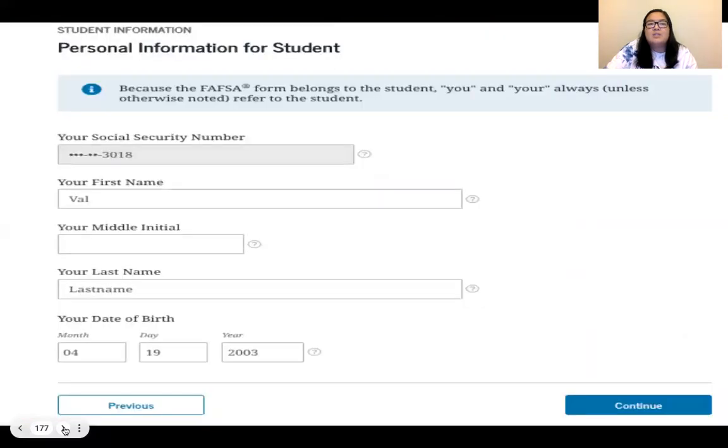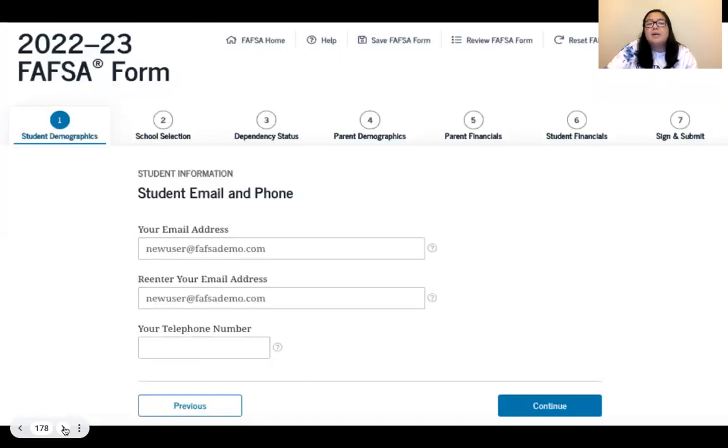And so here is where it asks for your personal information. And so please make sure to double check all the information that you're inputting, such as your first name, middle initial, last name, your date of birth. And then from there, it will ask you to put your email address. And so it's very important that you do not put your Caldwell School's email, because as said in multiple videos, your Caldwell School email will expire once you graduate. And so it's very important that you put your personal email address onto these 2 questions.